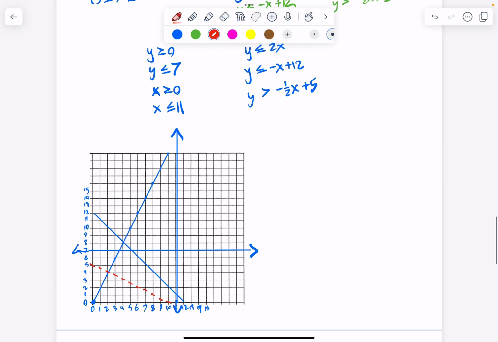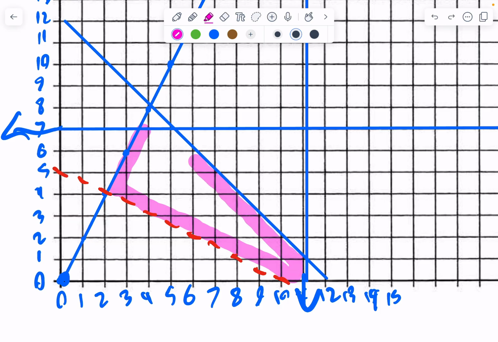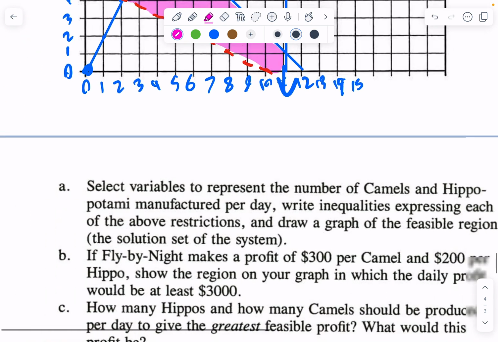We got 7 different rules. Four of them just make a little rectangle here, and then the other 3 are the diagonals. So let's shade our viable region in, let's do pink. Okay, that's a pen, not a highlighter. Okay, this is our viable region here. All right, so now that we got our viable region, we need to figure out our max and our min. So we could just get the corners and plug them in, but this word problem's got some other things.